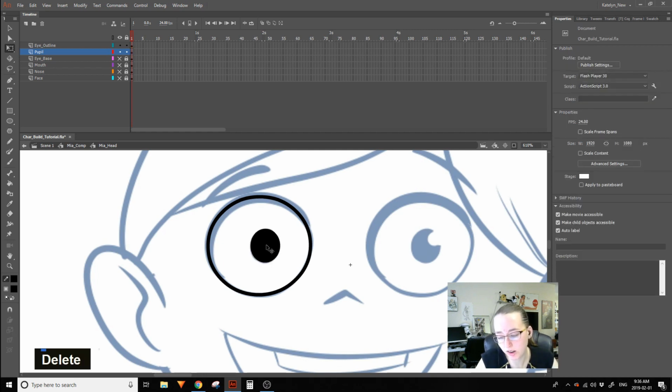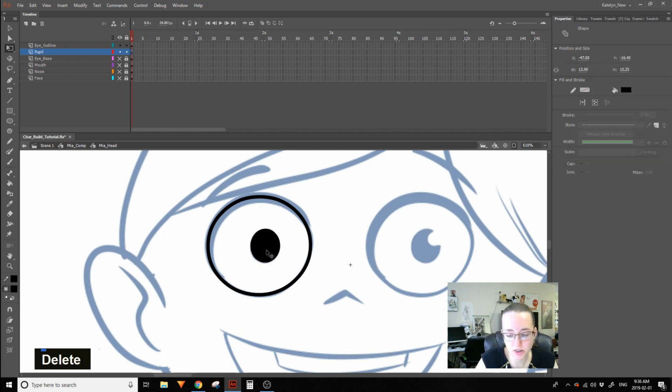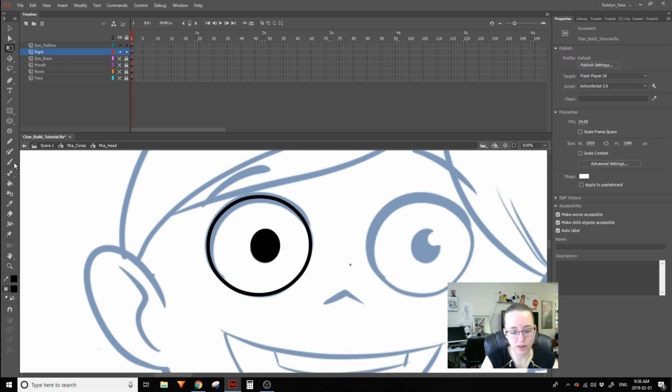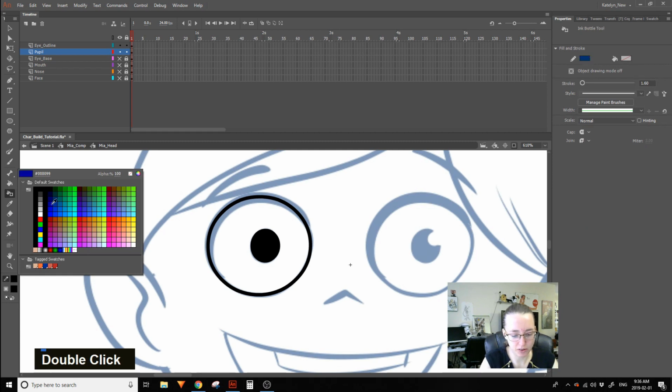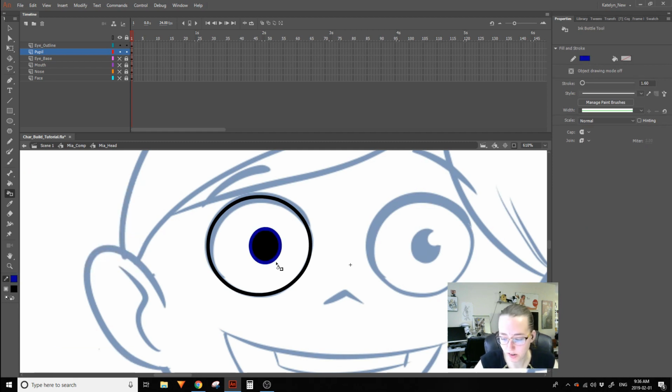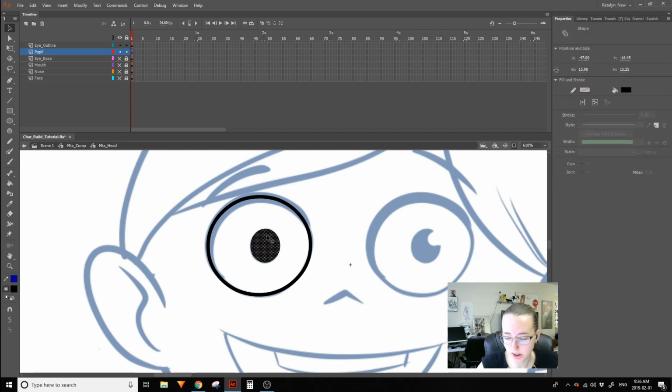You can either keep that outline or not. I don't think I'm going to bother keeping it. If I really wanted to get an outline back anyway, like say we wanted a blue outline around this, we can use this tool over here anyway. So it's not really a big deal if we delete it right now, especially for such a simple shape.